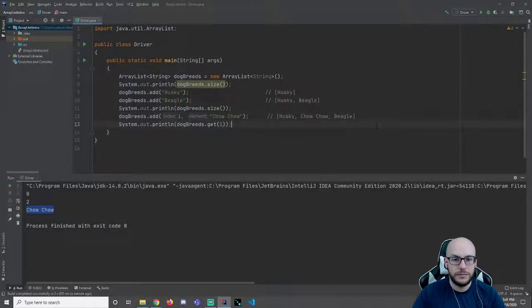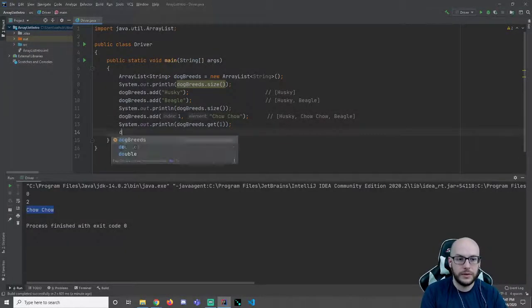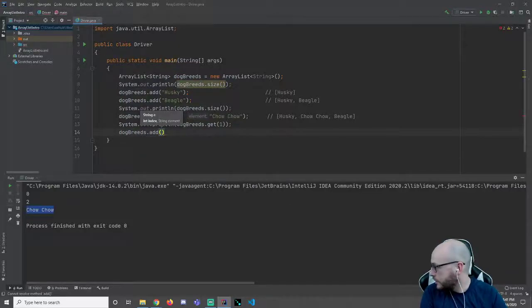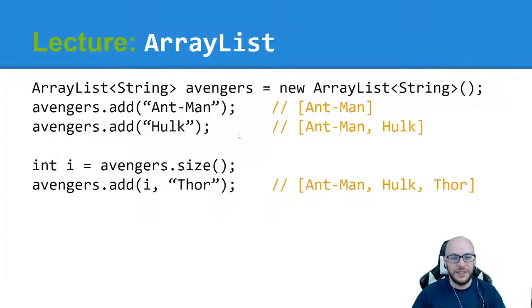I'll show that here. Let's do dogbreeds.add. Give me a dog breed. Dachshund. Give me a dog breed I can spell. Husky. I've already got a husky. Again, I told you that this could be reduced to just one line. I'll show that right here.